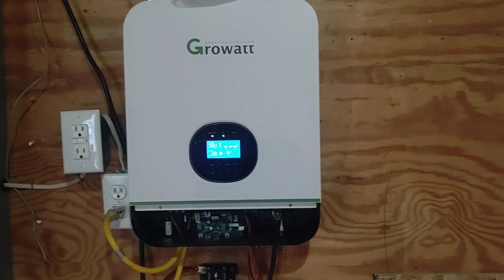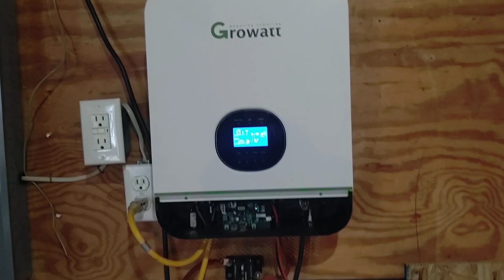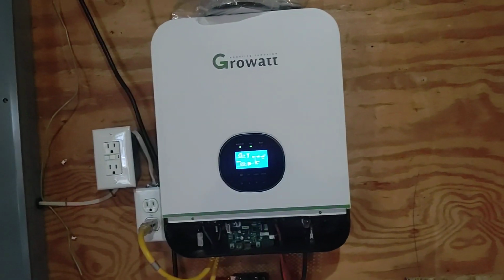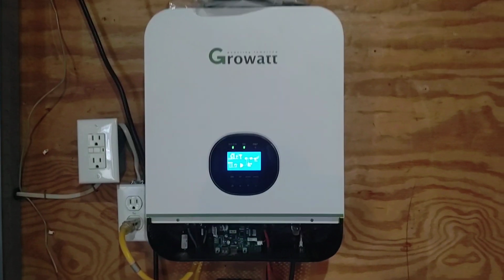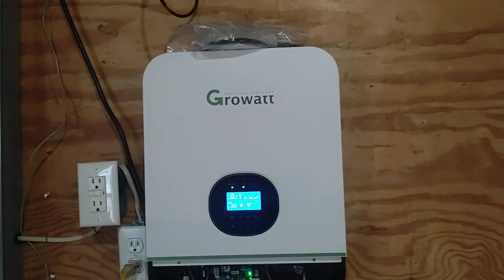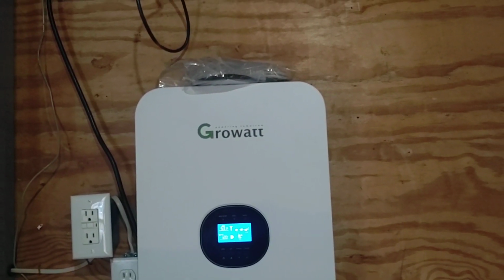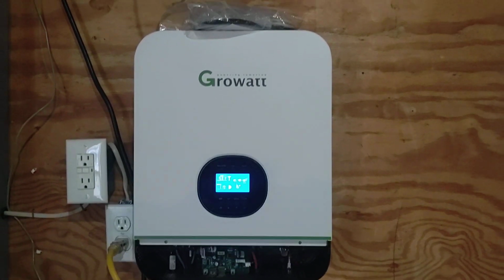All right, so I just wanted to give an overview slash review of my Growatt inverter here. My whole system I'll describe. You can't see it outside. It's pretty basic. I just have six 315 watt panels. They're made by Q-Cell. I got them from a local supplier. They're monocrystalline. So total output, theoretical, is 1890 watts.